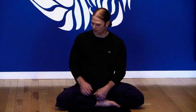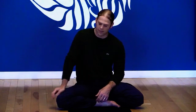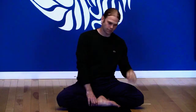You can inhale, let the belly rise and fall, moving fingers and toes, hands and feet, arms and legs. We stretch the arms up above the head on the floor, stretch tall. Exhale, hug the knees into the chest. You can roll onto the right side. Finish the same way we started, taking a few breaths and finishing with doing Om.